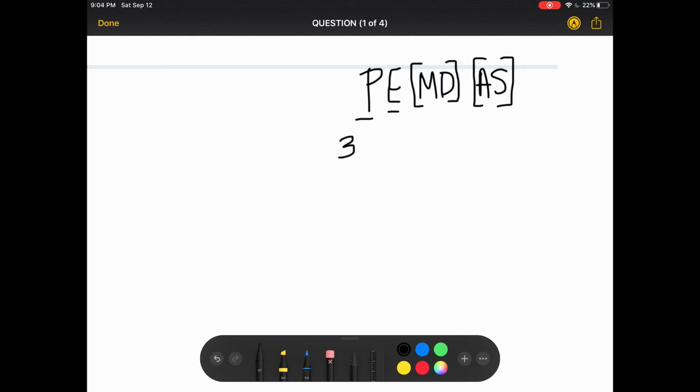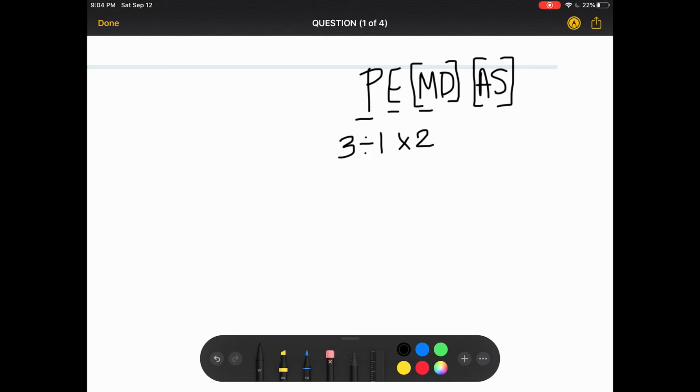So let's say you have 3 divided by 1 times 2. Most people think that you go and you say, okay, I do my multiplication, 1 times 2, and then you say 3 divided by 2. It is in fact not that way, okay?